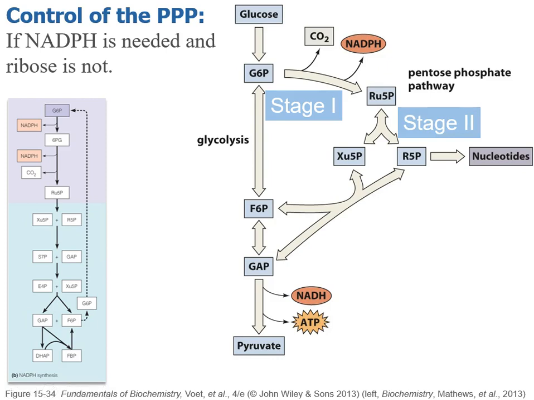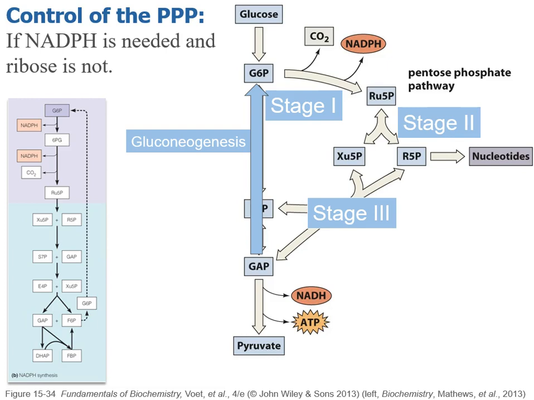In stage 2, the ribulose 5-phosphate was converted to 2 molecules of xylulose 5-phosphate and 1 molecule of ribose 5-phosphate. Again, you would have had to start with 3 molecules right here. And then in the carbon shuffling reactions, we could transform those 5 carbon sugars into fructose 6-phosphate and glyceraldehyde 3-phosphate.